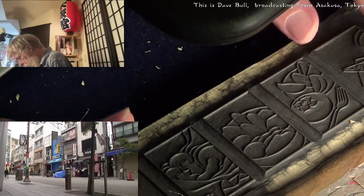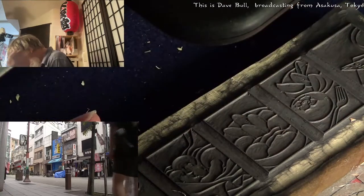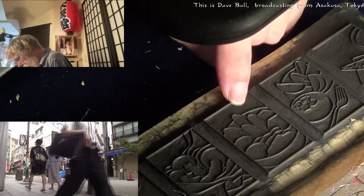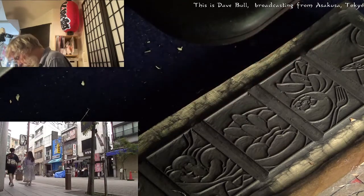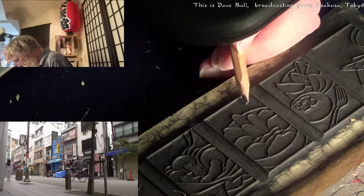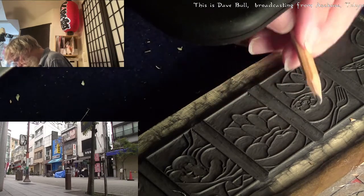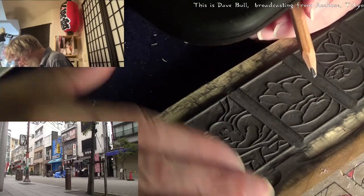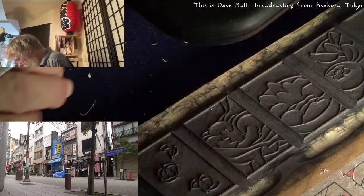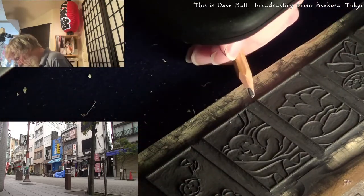It's a question of two things: how easy it is to carve, and then how easy it is to print. We want to make sure that when the printers print, there's no fear whatsoever that any of this is going to make blocks in their prints. They have to work fast, quick, bang, bang, bang. So first priority, this has to be out of the way. And in this case, this is out of the way. Is it maybe perhaps a tiny bit deeper than it needs to be? Maybe so, but we don't want any doubt. It's got to be just out of the way for the printers.